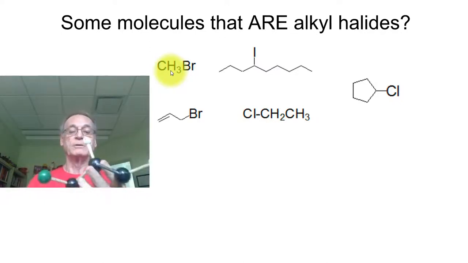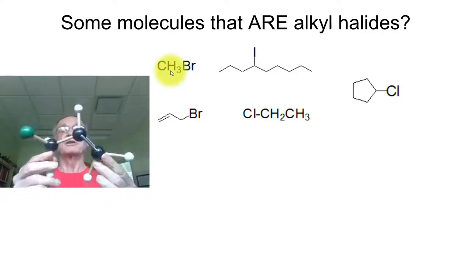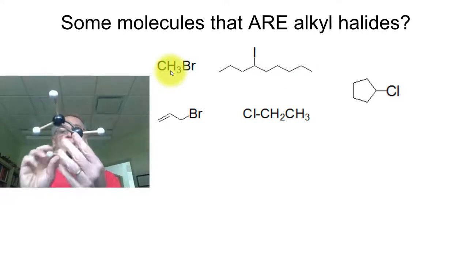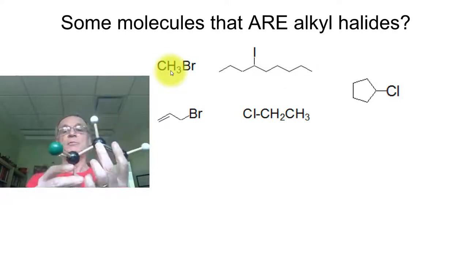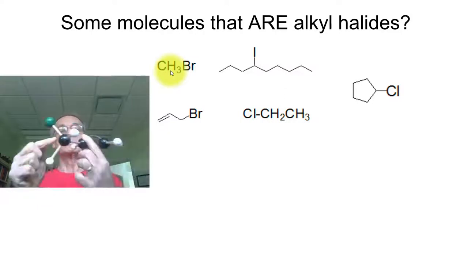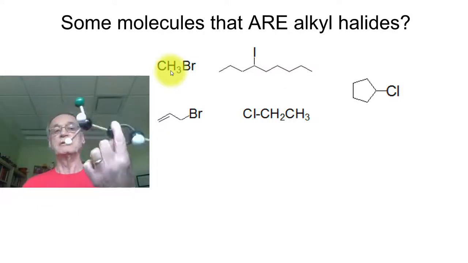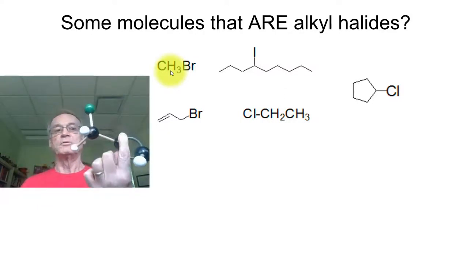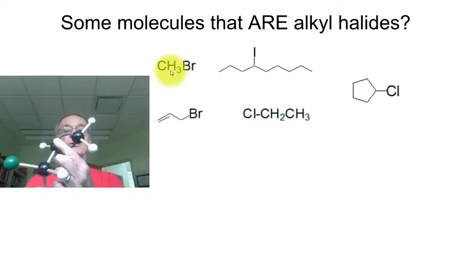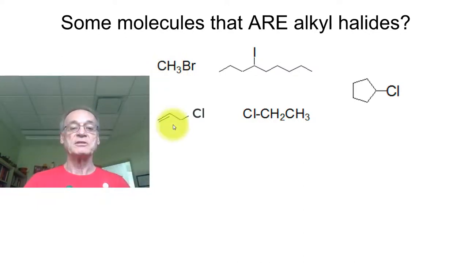However, notice this molecule is an alkyl halide, even though it still has a carbon-carbon double bond in it. The carbon with the chlorine attached is a saturated carbon, sp3 tetrahedral. So this is an alkyl halide, even though it has a double bond. That is this molecule drawn out as a structure. So notice the carbon-carbon double bond. Then the carbon next door has two other hydrogens, so a total of four single bonds on that carbon. And so that is an alkyl halide.